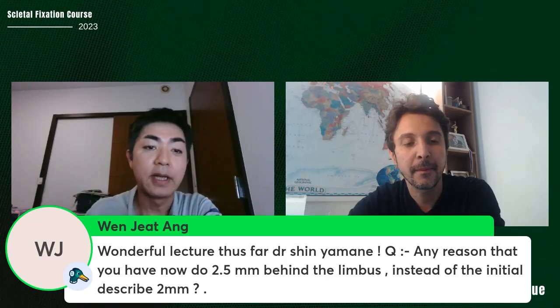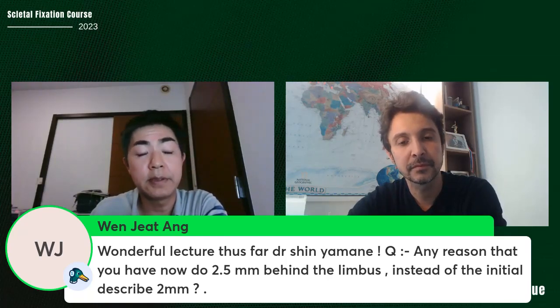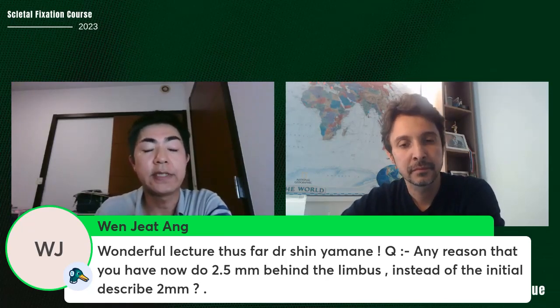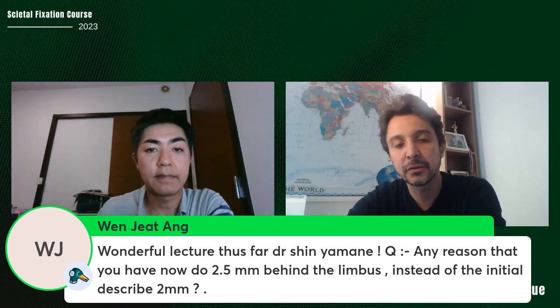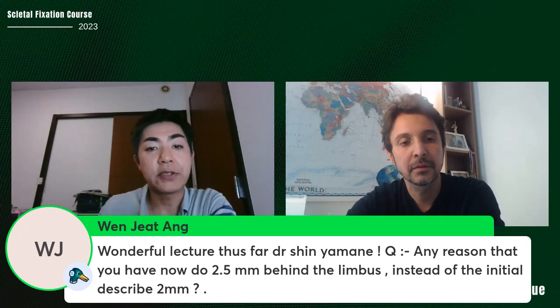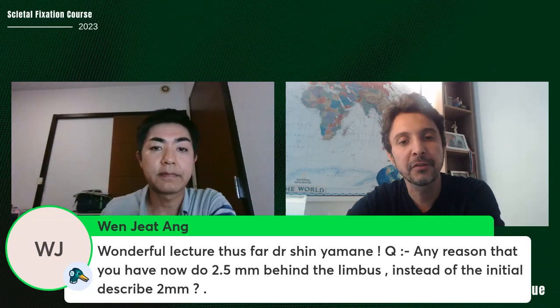The distance from the limbus. Yes, I first make the scleral tunnels 2 millimeters from the limbus, but I had some cases of optic capture, iris capture after surgery, so I changed to 2.5 millimeters. So when you change to 2.5, you don't have more capture? You solved this problem? Yeah, unfortunately I still had some cases of optic or iris capture, but it decreased. Well, 2.5 is better, right? I think so. Yeah. Great.